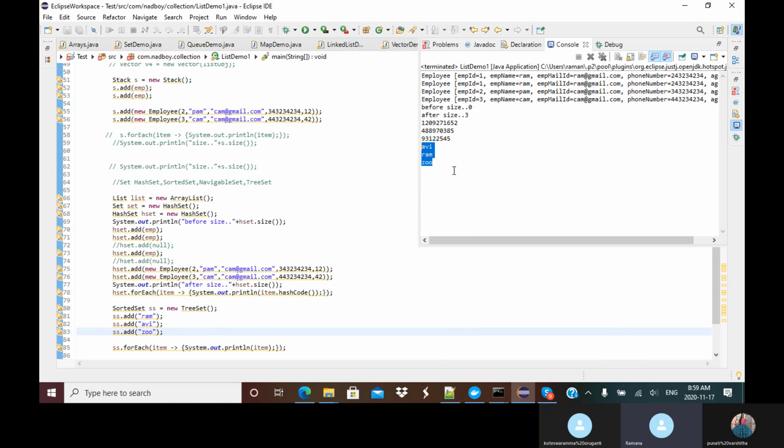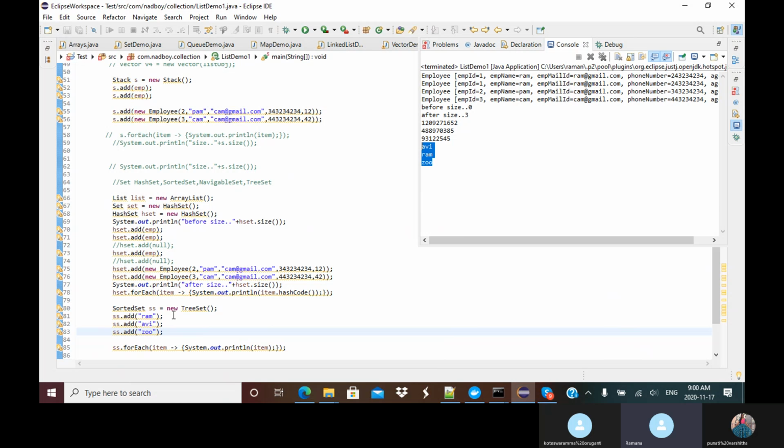So if you are not specifying any customized comparison or custom sorting, then if it is a number, by default it will sort the numbers and show them in ascending order.